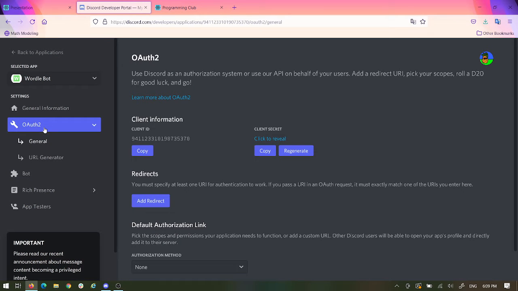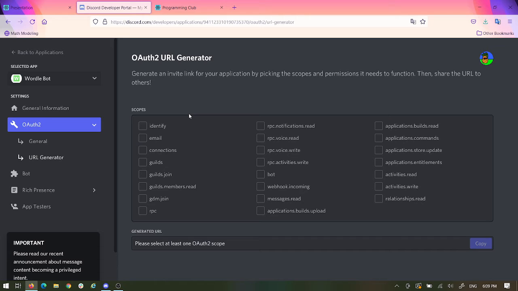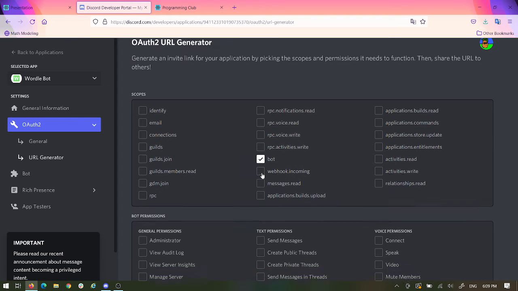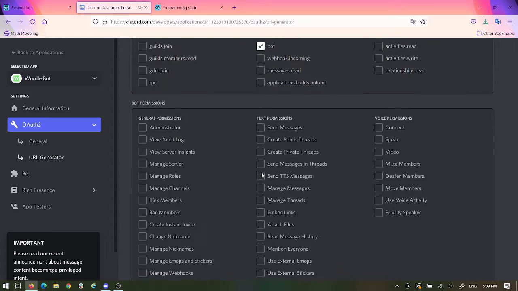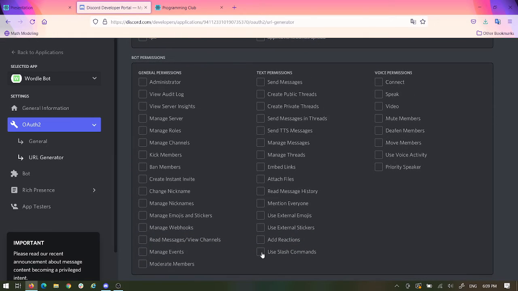So you click on OAuth 2 and then down to URL generator below that. And we're gonna click on bot, and then under bot permissions we're gonna do basically all of these, even though we're not gonna use all of them. It's simpler this way.